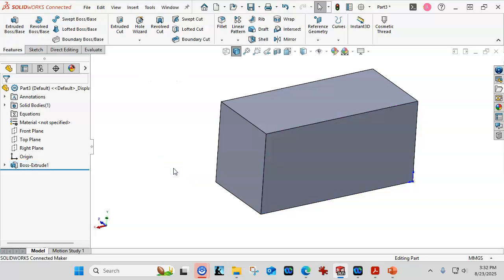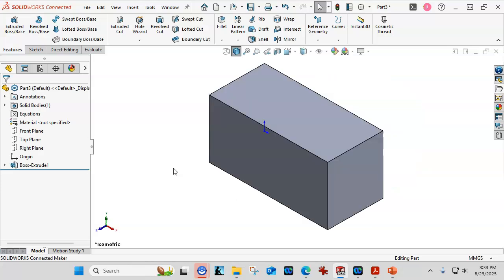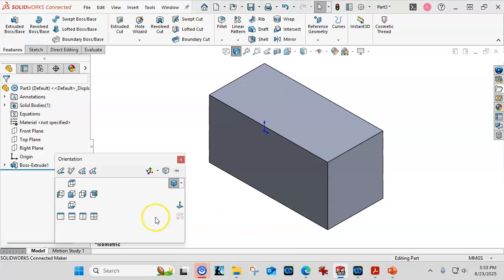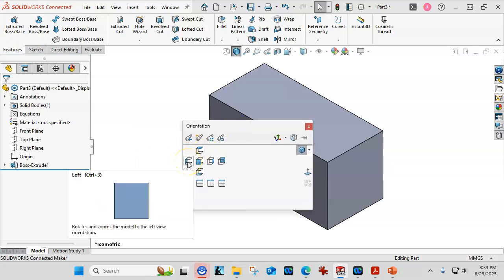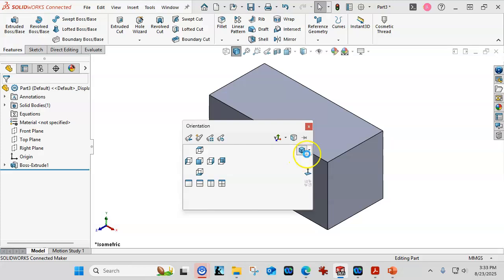On our keyboard, I am going to use Control 7 to go to isometric, but if you prefer the graphic, we can hit the space bar. I have turned off the cube, so we'll turn the cube on in a minute. So these are our control buttons.